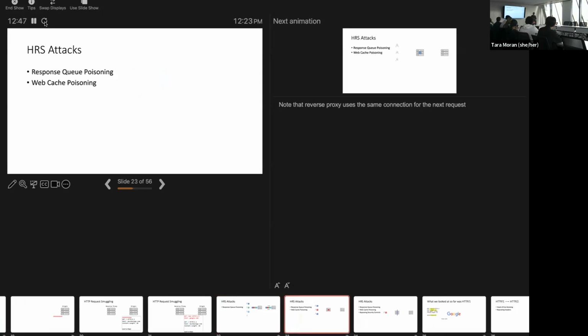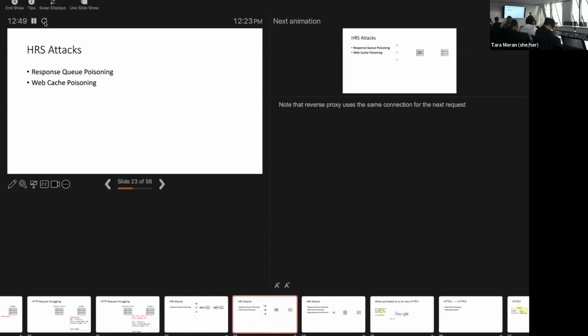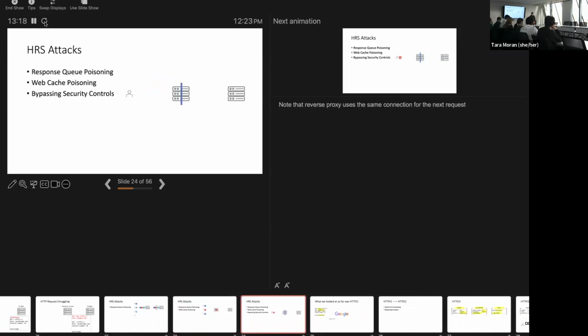Another thing people have demonstrated is web cache poisoning. This is worse because all these proxies have caches, and I can poison your cache. So every time you go to bu.edu, I can poison it, and you might end up going to Northeastern, or things like that. People have demonstrated that as well. That's a problem. You have all these requests, and the mapping is something I can play around with.